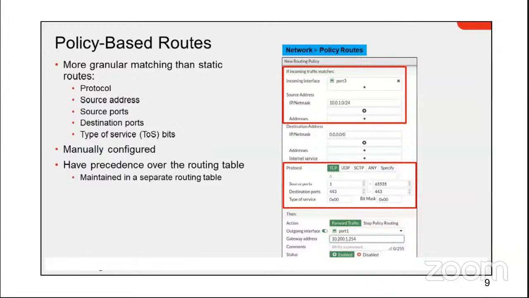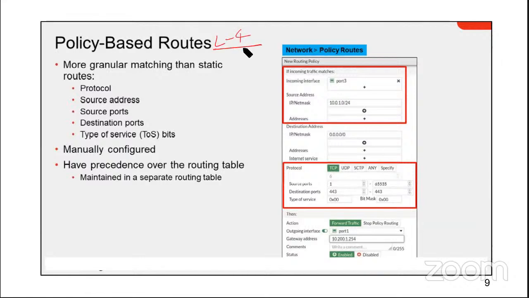Okay, all right. Policy-based routes. Policy-based routes are a little different when you compare them to a static route. To give you a one-line answer on the difference between the two: static routes are purely layer 3, but policy-based routes are layer 4.